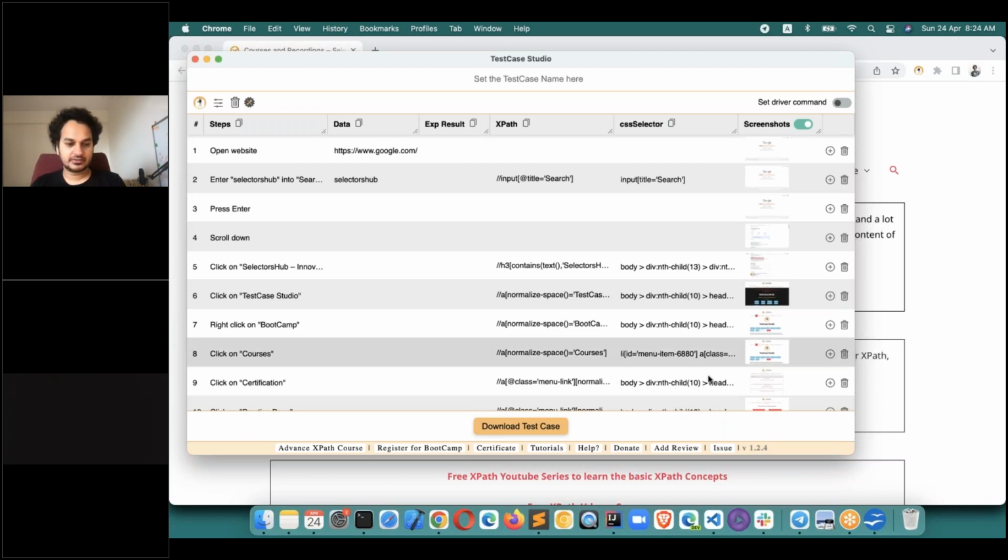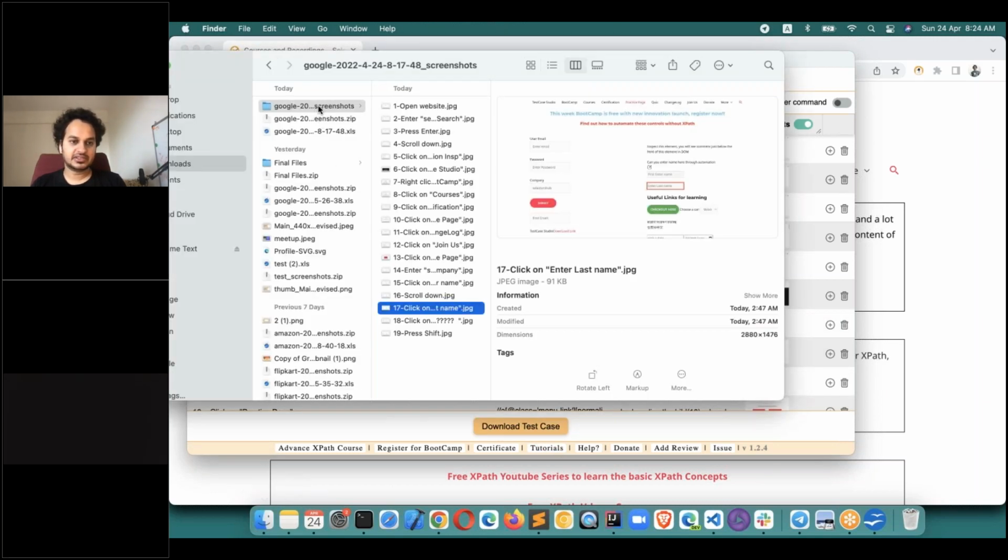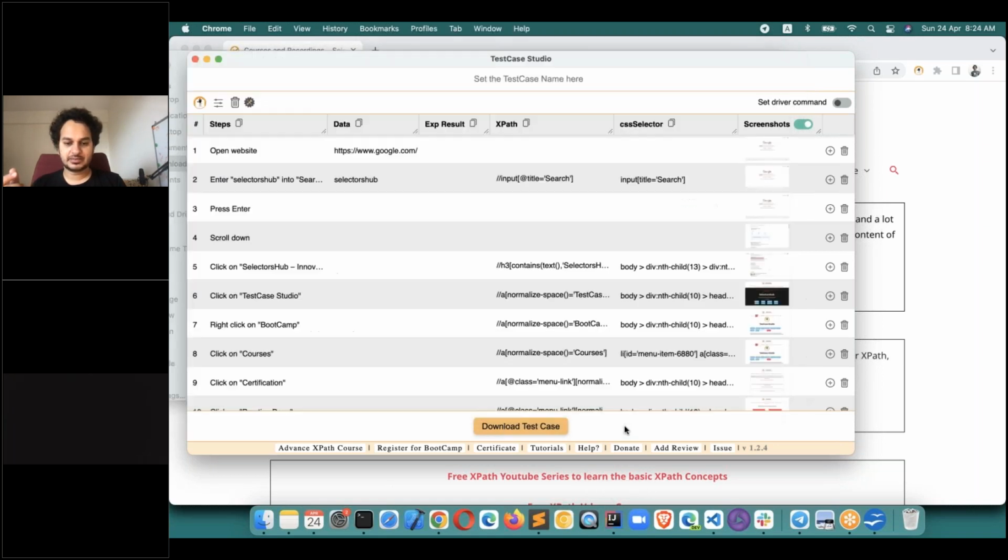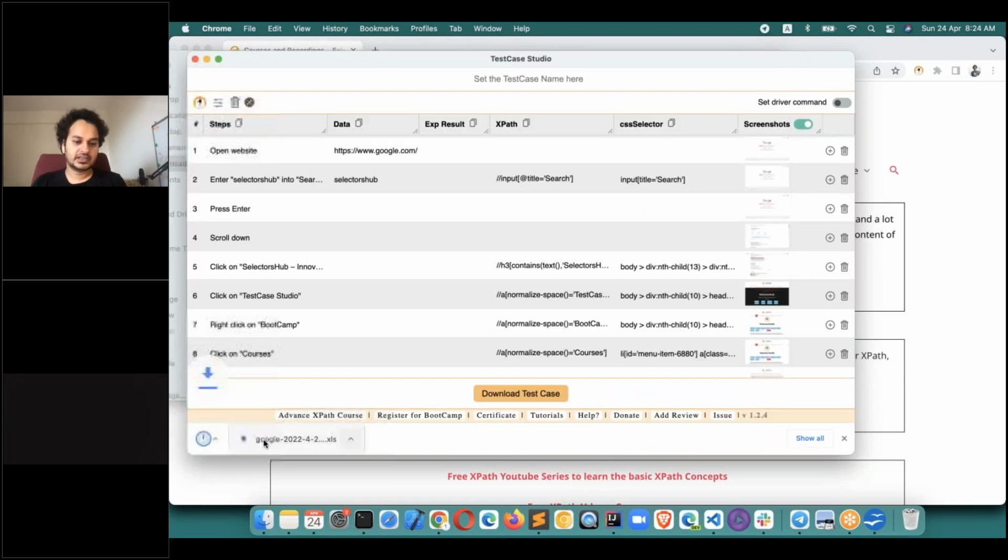Aditya, you were asking about the timestamp. Yes, whenever you download the test case, it will have the timestamp with it. So you can clearly see when this folder was downloaded. Let me download this test case and show you. I have downloaded this test case, which was started from the domain name, the website from where it was started. You see the domain name Google, and after that the timestamp is there. So yes, it has the timestamp.